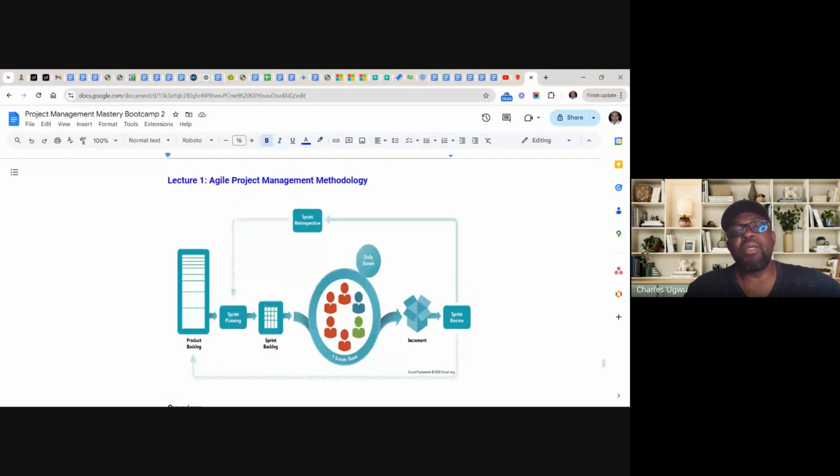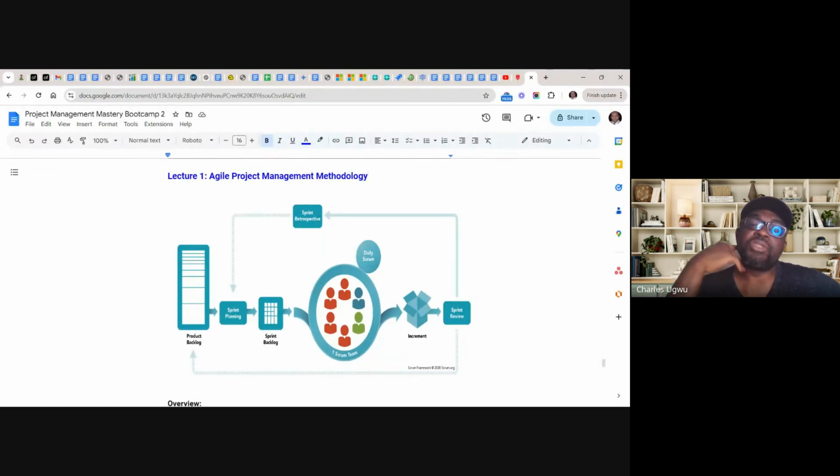some of the companies that have used Agile project management to demonstrate business success, we have Apple. All of us know Apple Corporation. Apple, I think for now, Apple is number one when it comes to mobile phone.